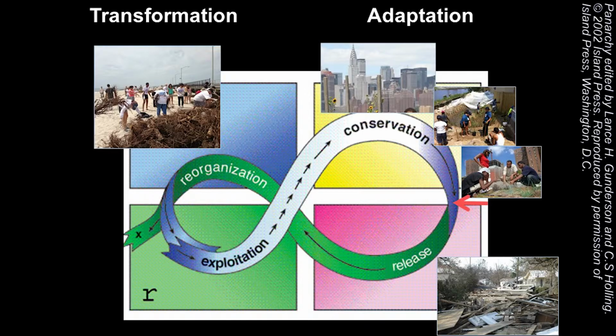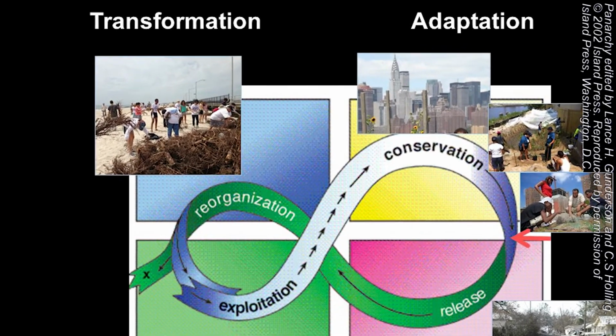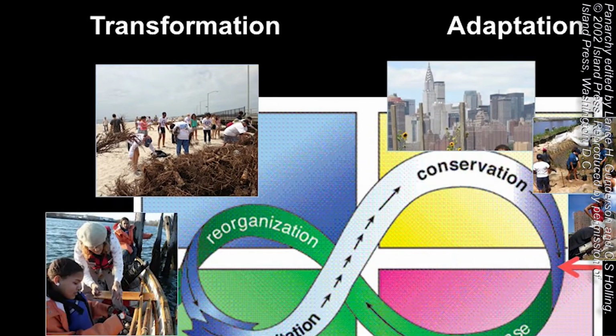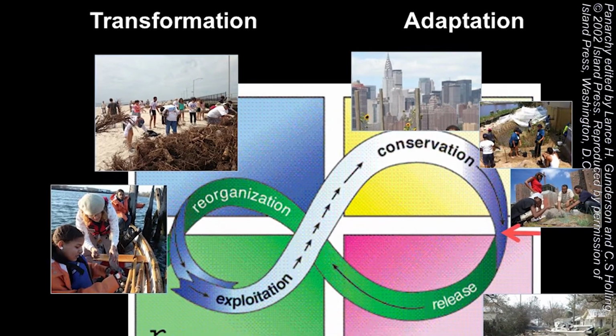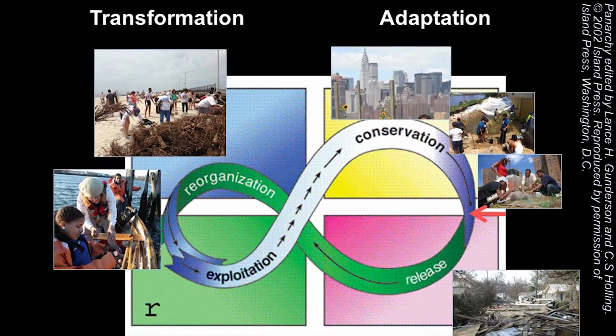So what the system does next is it goes into the reorganization stage, and the reorganization stage involves larger transformation of the systems to try to reestablish or create new processes. And civic ecology practices can also play a role in the reorganization stage. So these include things like dune restoration or oyster reef restoration, where stewards are trying to re-engineer or transform coastlines so that they'll be more resilient to storm surges.